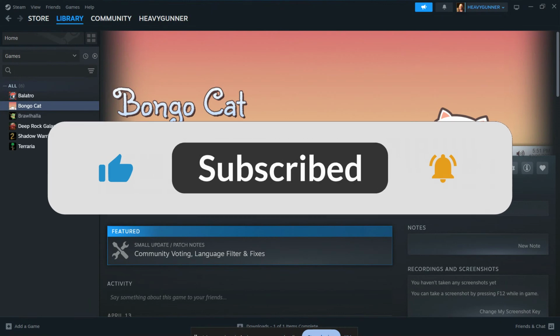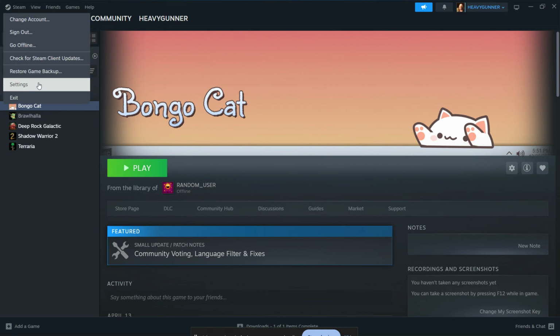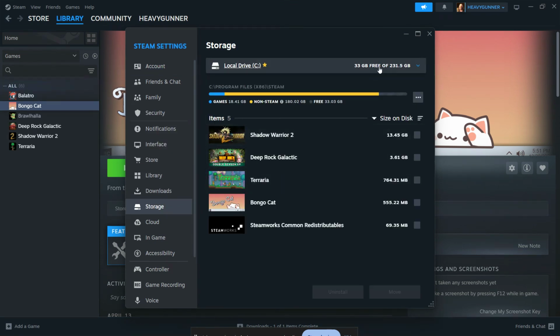The first fix is to repair your Steam library folder. This is one of the most effective solutions because Steam Error 64 is often caused by a problem with the manifest files or with Steam not having proper read and write access to the drive. To do this, open Steam and go to Settings, then click Storage. Here you'll see the drive or drives where your games are installed. Select the drive that is giving you the error. Next, click the three dots next to the drive bar and choose Repair Folder. Steam will now scan the library folder and try to fix permission issues or broken file paths connected to that drive. Let the process finish completely, because this can resolve the error without needing any deeper changes.